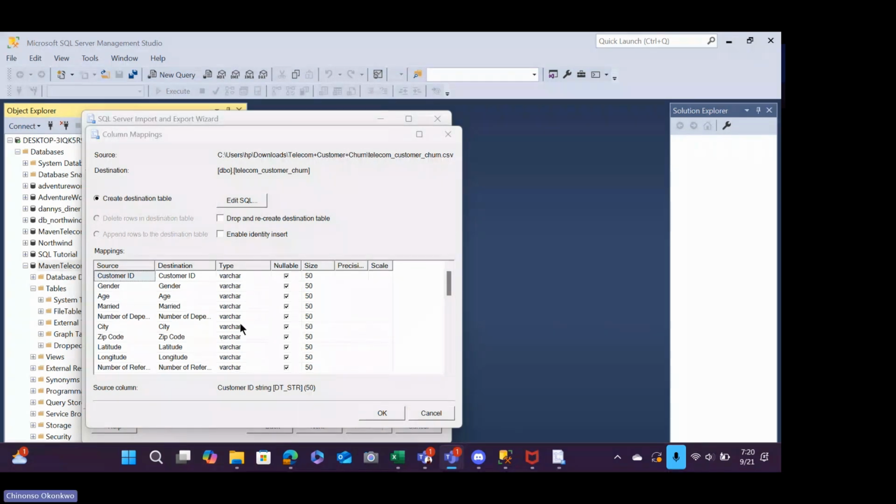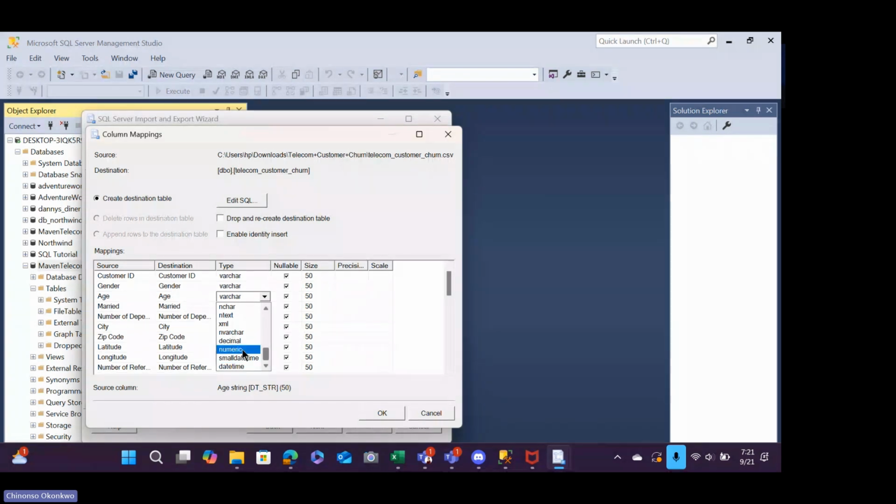All right. So going on, for the age, you can see we have age as a variable character. We might want to switch this to a numerical data type so we can perform calculations. If we choose to work with it as a varchar, we need to do something else when we write our queries. We need to cast it as a different data type. And as I'm teaching you, I would also open SQL so you can see what these functions mean as I use them. But for now, what I'm just doing is changing the type to what makes sense.